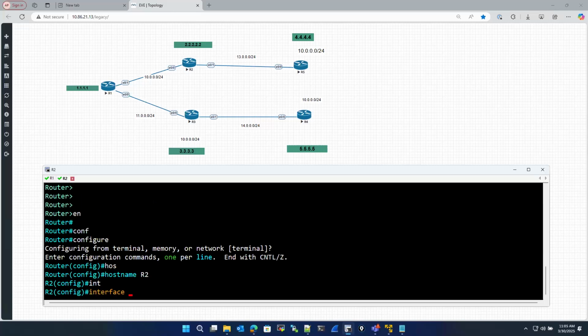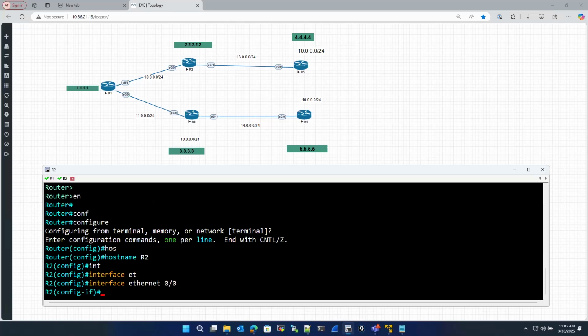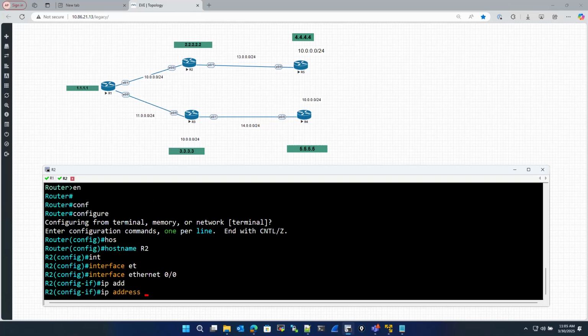On the other end, interface Ethernet 0/0, IP address 10.0.0.2/24, which is 255.255.255.0.